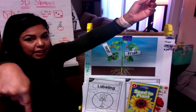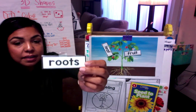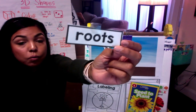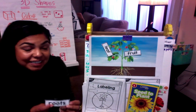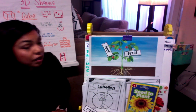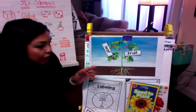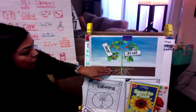Our feet. Good. Feet. So where do we think that we will find the roots on my picture? Lila, where will we find the roots? A feet of a plant. Good, the feet of the plant. So where do you think that is? If I'm looking at this picture, where should I put it? Right here, on the bottom. On the bottom, like right here? Good. And what do we see at the bottom? We see a lot of what?